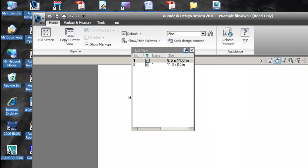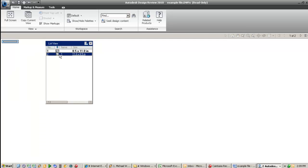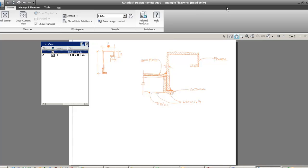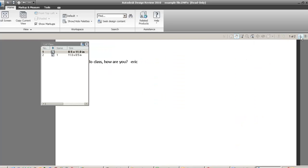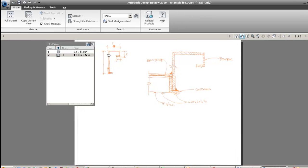I'll move this back in place and expand it, and sure enough now I have two files on this one single DWF. Now if I hit page up and page down, it'll allow me to cycle between the two, and I can also use the options here to cycle through the pages as well. Page 1, page 2, page 1, page 2. So that's how you basically merge DWFs together into one complete file, which is very good for record keeping purposes.